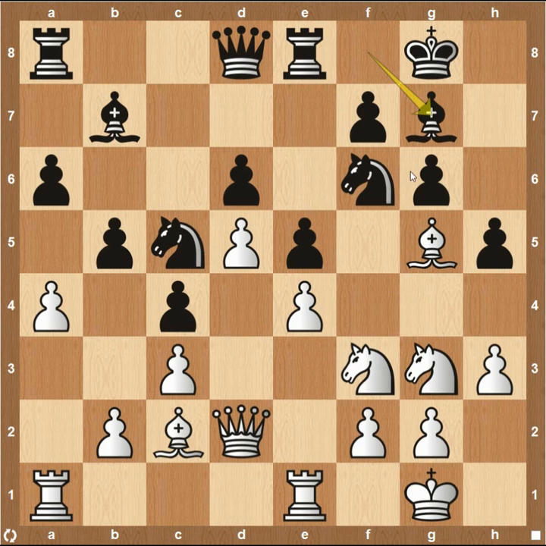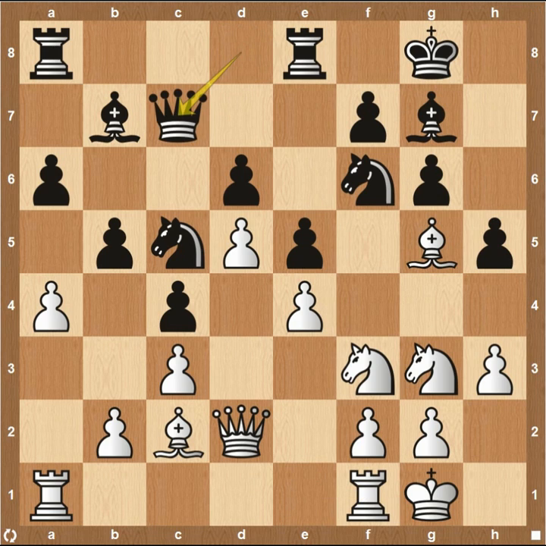Bishop to g7, another move that he could have played instead of that queen to c7. He could have just played bishop here to g7. Rook to f1, queen down here to c7. Now he plays it, and this is the first variation in the main line.